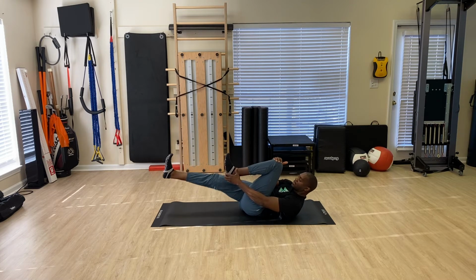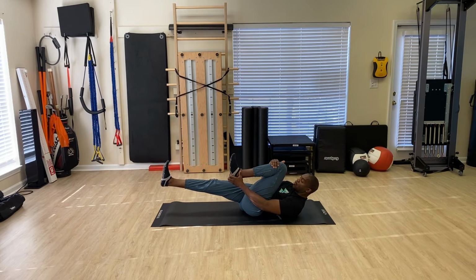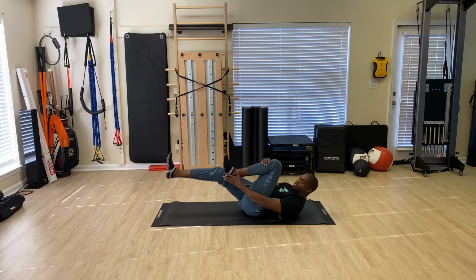And swap legs. And swap. And swap. Good. And swap. And swap. Good. Swap. So the outside hand is always at the ankle. Good. Hold. Hold. Good. And inhale. And exhale. And breathe. Connect your breathing with your movement here. That's it. Keep working. And last one.